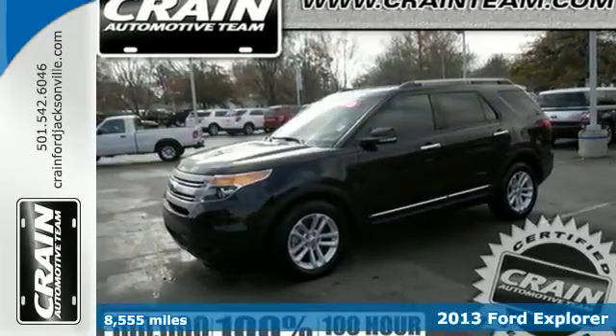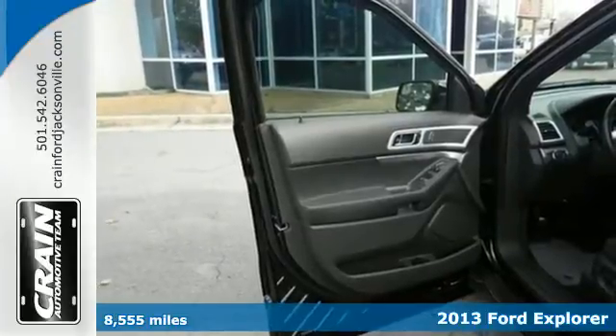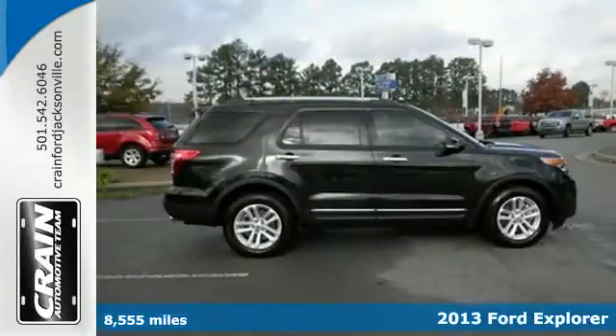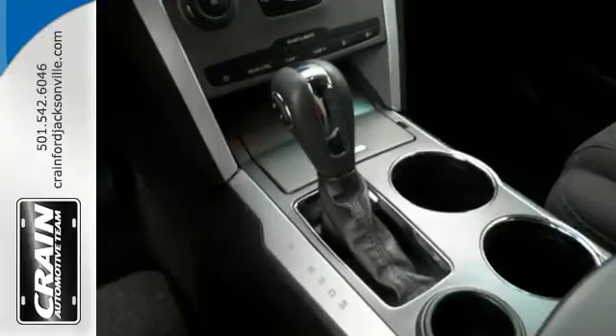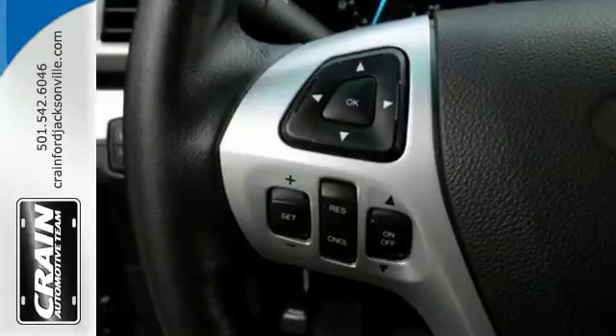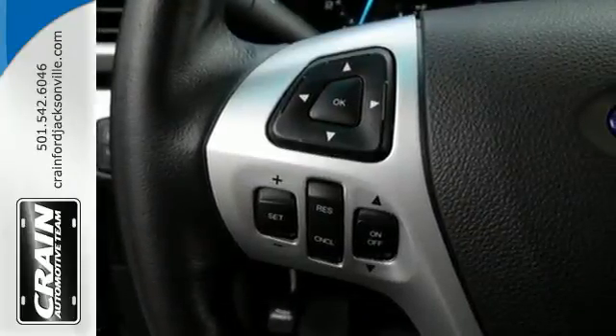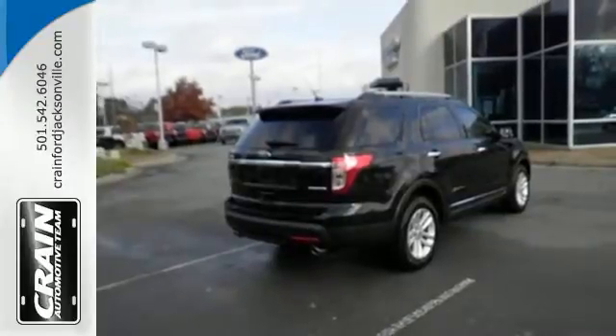Here's a 2013 Ford Explorer. Packed with safety features for you and your family, it's easy to see why this is one of the best SUVs on the market. The interior is comfortable with seating for the whole family. Anti-lock brakes and the added assurance of stability and traction control help keep you on the road. Multiple airbags grant peace of mind for you and your passengers.